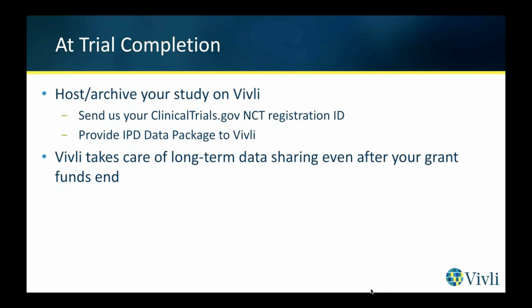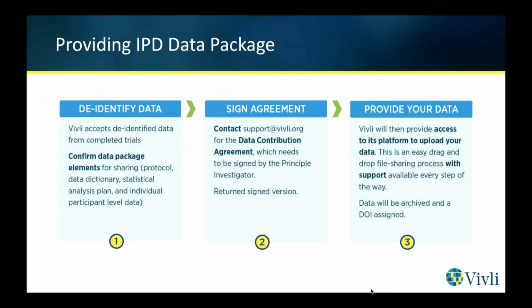So there are 3 steps to providing Vivli with your IPD data package. The first step is to put the package together. The IPD must be de-identified, as I will discuss in the next slide. And to ensure that others will understand your IPD, you must also include in the data package the final protocol with amendments, the data dictionary, and the statistical analysis plan. You may also share your case report forms or analytic code or other documents if you so wish.